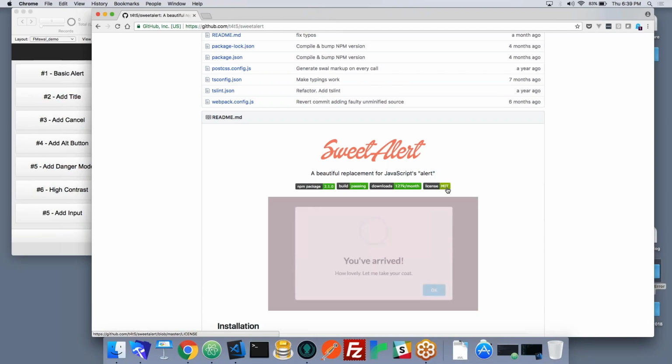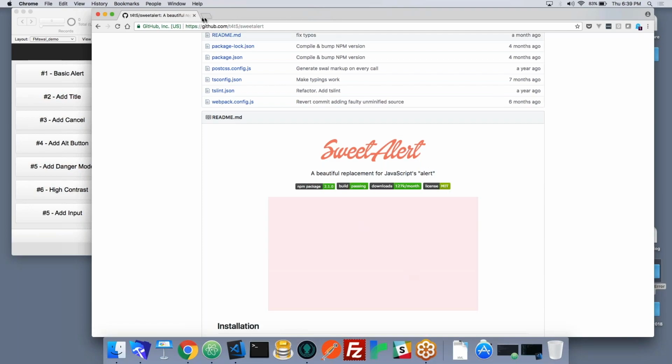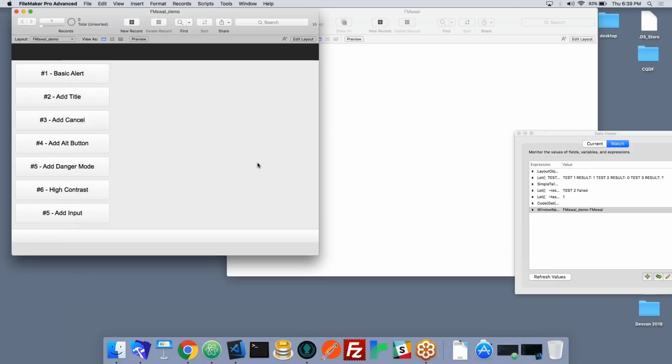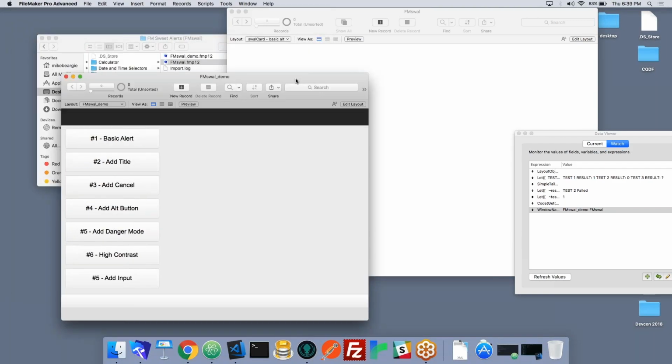FileMaker. So to do this in FileMaker, I'm going to introduce you to the concept of promise-based programming. What promise-based programming is, is that when you're using an external library, something you didn't build, like an API call, when you make that call, you're going to want a response back from whatever you're making that call to.